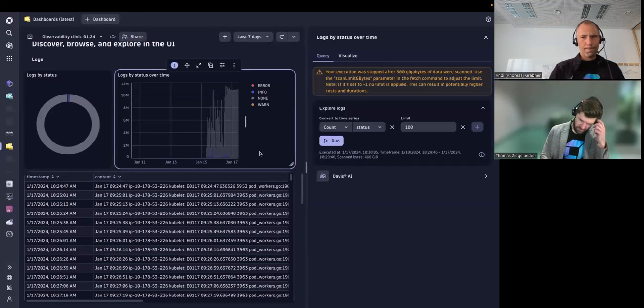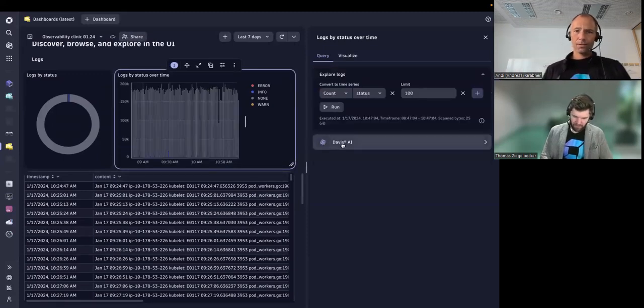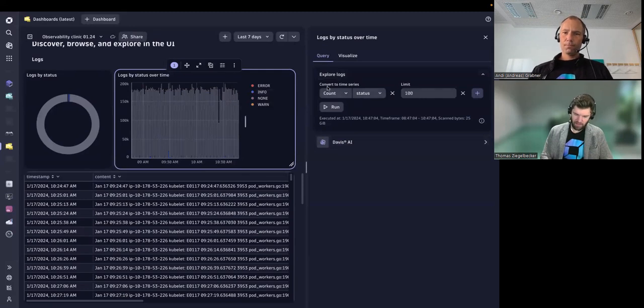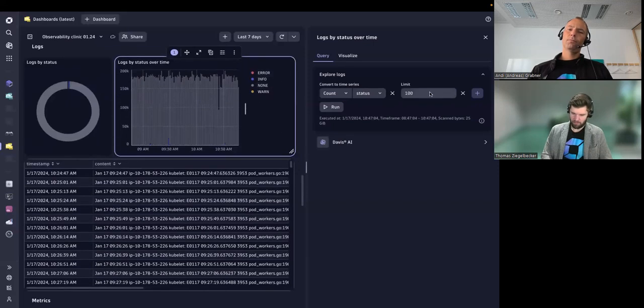Yeah, perfect. Another one that I like to show you here is another nice command that, by the way, will also be available for other types once we have more of these sections in: convert to time series. That's obviously handy for logs and also later for events, because these are lots of time-based rows. And then you don't need to do crazy commands, but you just say, give me actually a time series out of this. And this is as simple as doing this. And again, defining then the field by which you want to look at. So this is logs by status over time, as simple as two commands, actually as simple as one command.